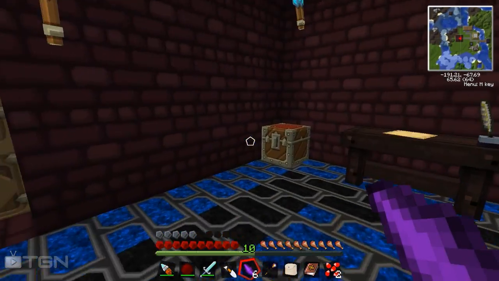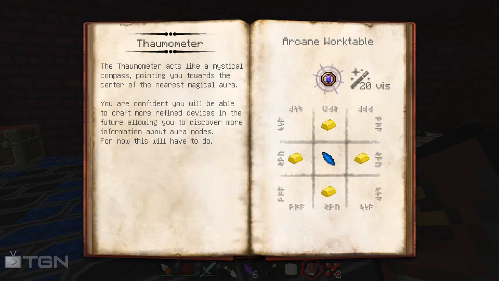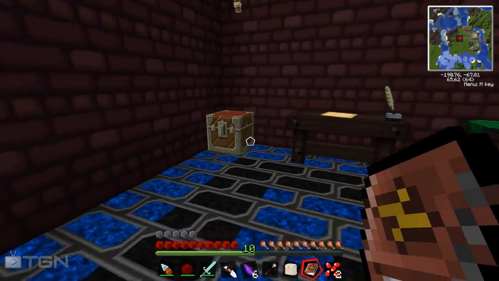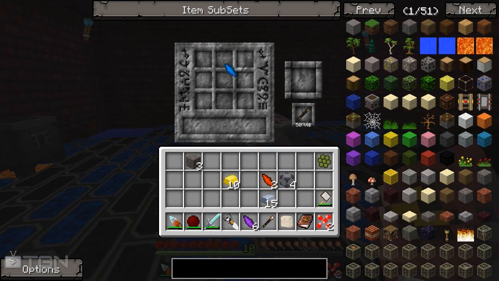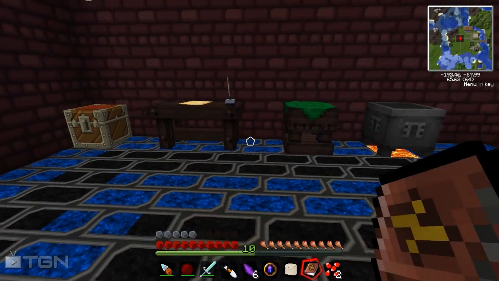I think I actually want to show you guys one more thing before we round it off because I quite like Thaumcraft. I'm going to show you the thermometer. And for this we need water shards and gold ingots. Nice. So let's have a look if we can make one of these guys. So we need water shards and a gold ingot. Nice. And I'm pretty sure it was in here we made it. Pow, there we go. The thermometer. There we go, very nice, very simple, very easy.